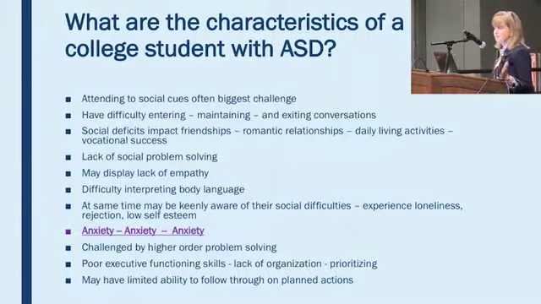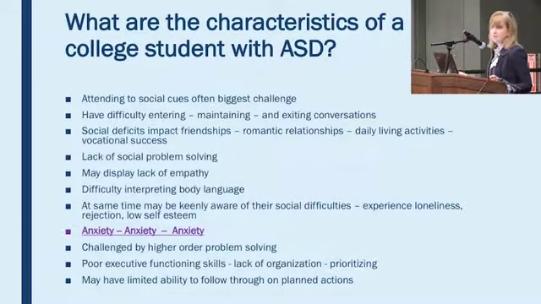We see these social deficits really impact their friendships. We heard our parent earlier in the first presentation talking about his son with autism, who really didn't have a friendship until he was a sophomore in college. So it is very challenging for individuals with autism to really develop those friendships. We also see at the college age that it may impact their ability to have romantic relationships. And oftentimes we think, well, they just don't want that. It may not be that they don't want it, they just don't know how to make that happen. Okay?